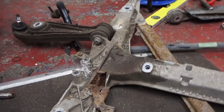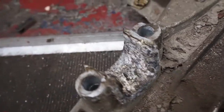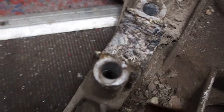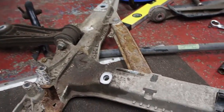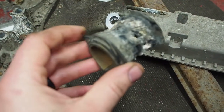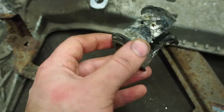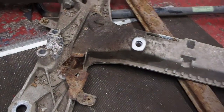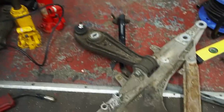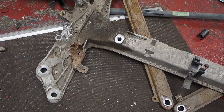And you can see here all of the corrosion inside the mount. That's really bad, and it chewed right through the bushing. So I'm going to have to clean that up, and then I'll replace the coffin arms this way. Live and learn.